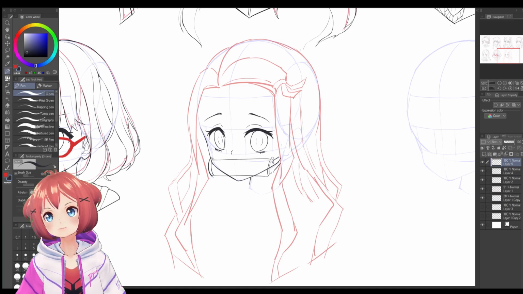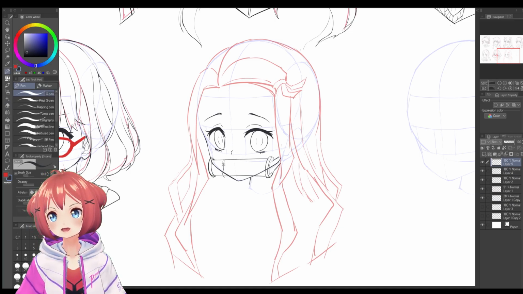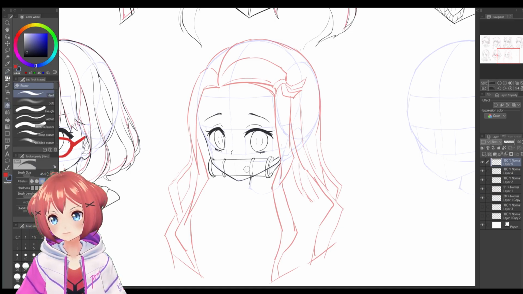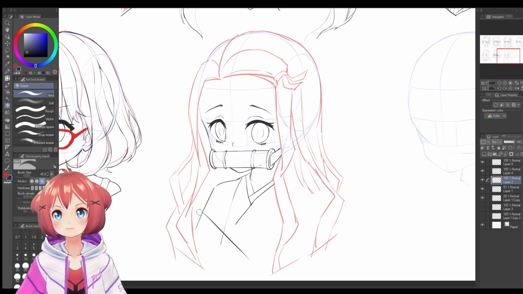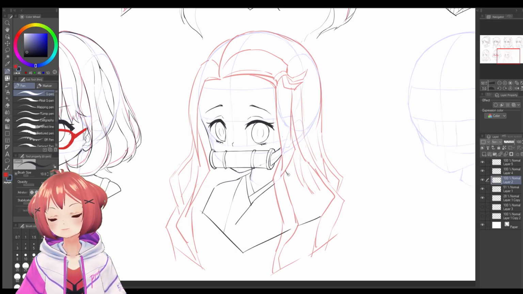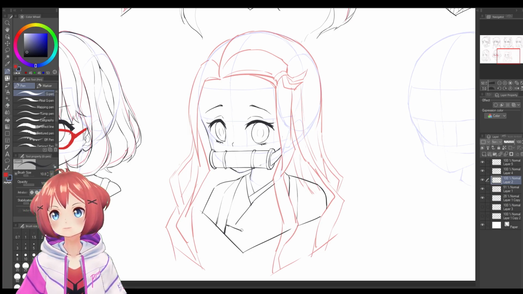Okay, next up, I added the thing that she fights. And then adding the outfit.